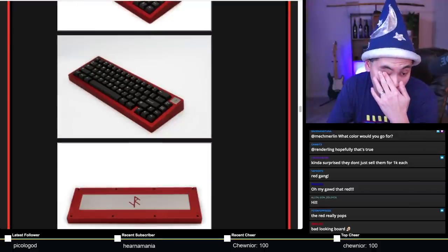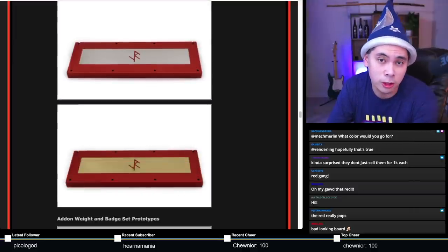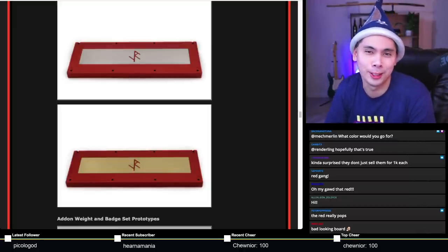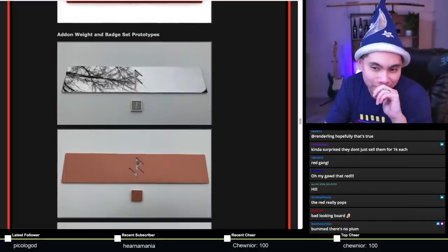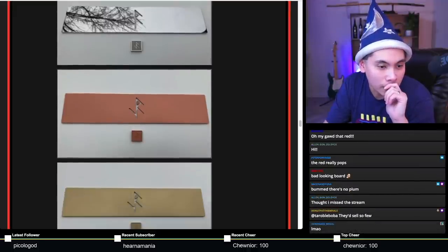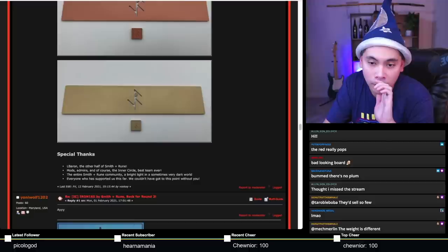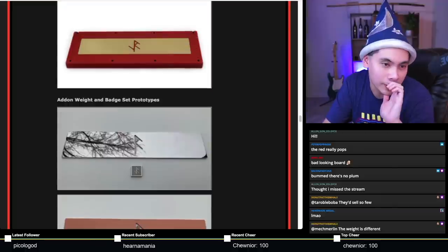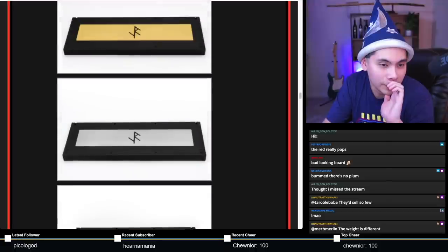Cool. So overall, aesthetically, this looks no different from the R1. It looks just as bad. Looks just as terrible. I see no improvements with this board at all. But yeah, look, add-on weight and badge set prototypes, very cool. I might get a weight as well. Oh, Donut says the weight is different. Yeah, I guess. And yeah, look at that.